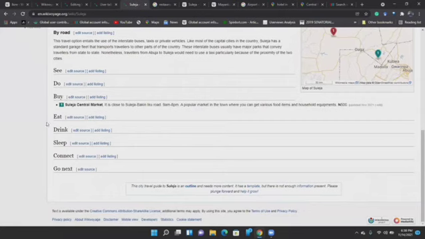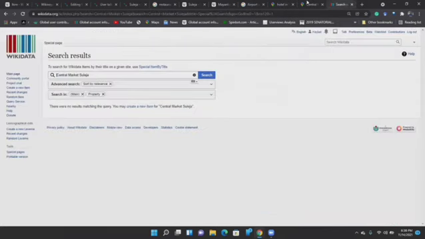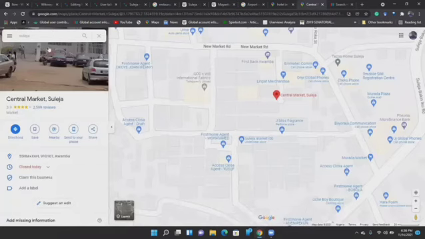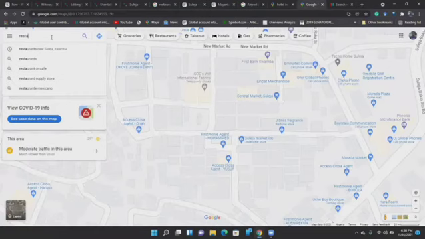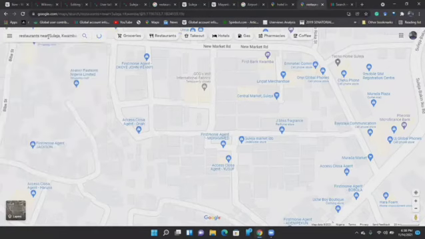We will do the same thing for the eat section by just coming here to search, or going to Google to search for restaurants in Suleja.